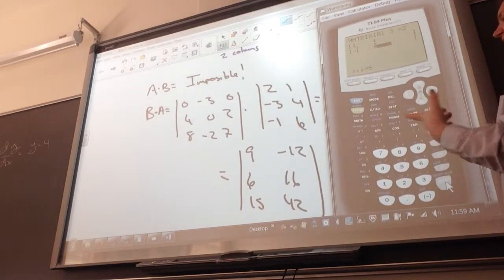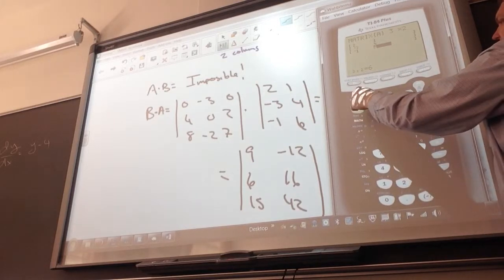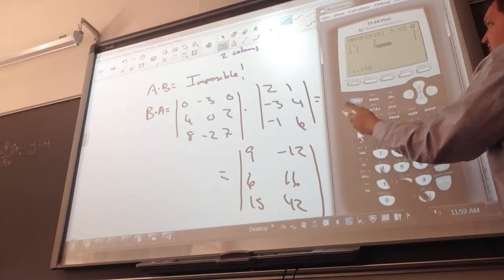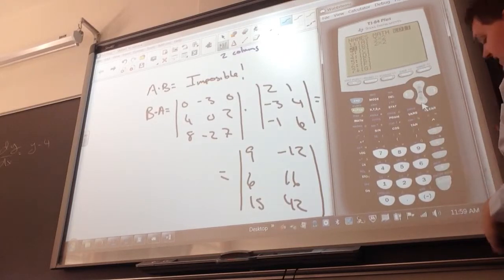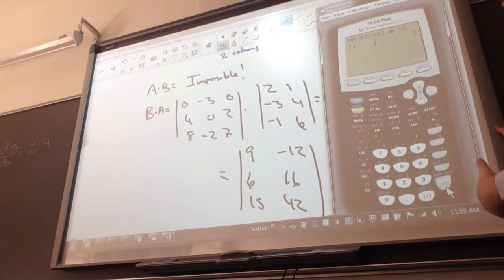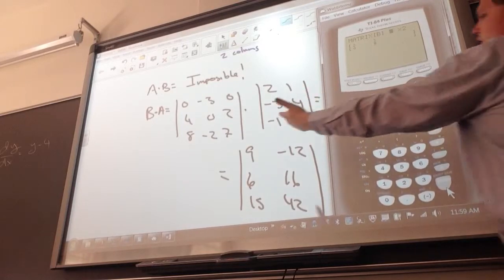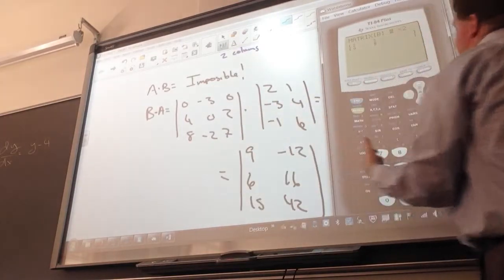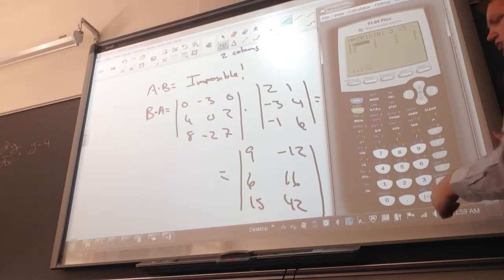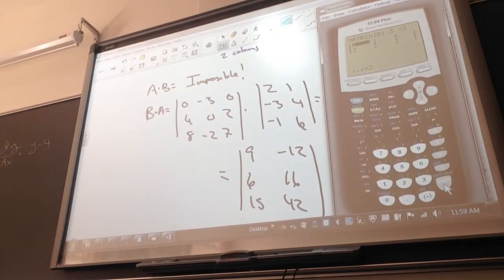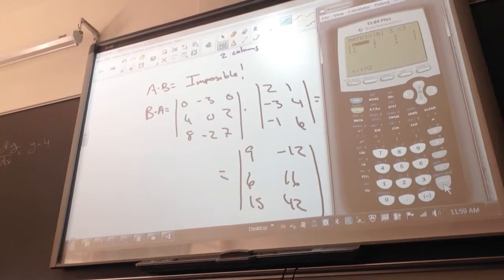Now, I do the same thing, but with matrix B, so I just go back into my matrix menu. You have to hit second matrix again. Zoom over to edit. Go down to B now. Hit enter. And it'll ask you first, what's B's dimensions? Our matrix B is 3 by 3. Once you finish all that, what do you do? You go back into the matrix menu and pull up the next, and do it for the next matrix.